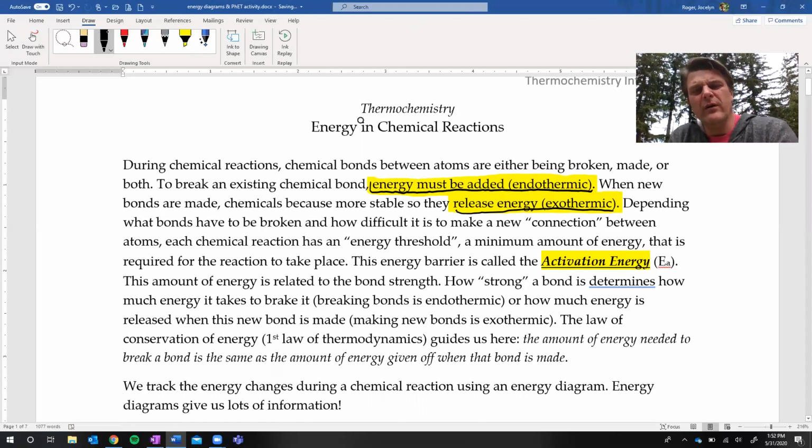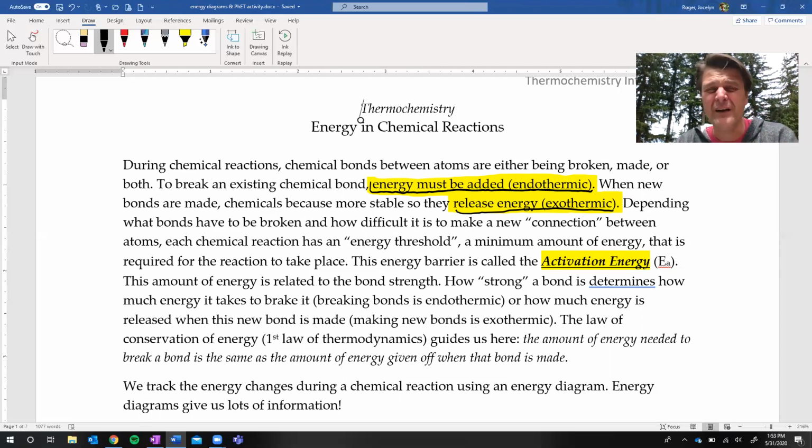So in addition to bonds being broken or bonds being made, there's also an energy play in the chemical reaction because it's not just dependent on breaking the bonds, but chemical reactions require a certain amount of energy in order to proceed. Sometimes it's a little bit of energy and these reactions can occur very, very easily, but sometimes it requires a lot of energy and those reactions proceed rather slowly. So the higher this energy requirement is, the slower the reaction is going to proceed. But there's got to be a little bit of energy there. And this is called the activation energy, right?